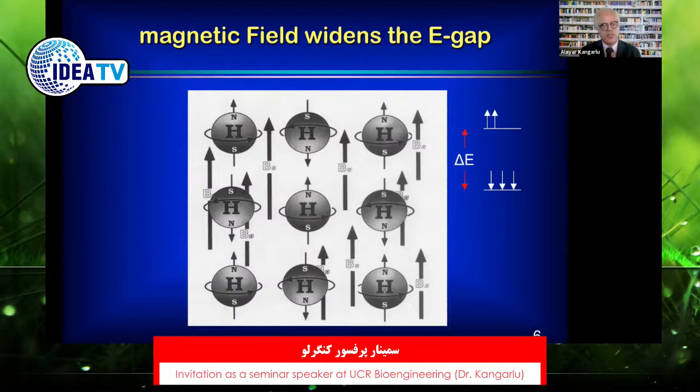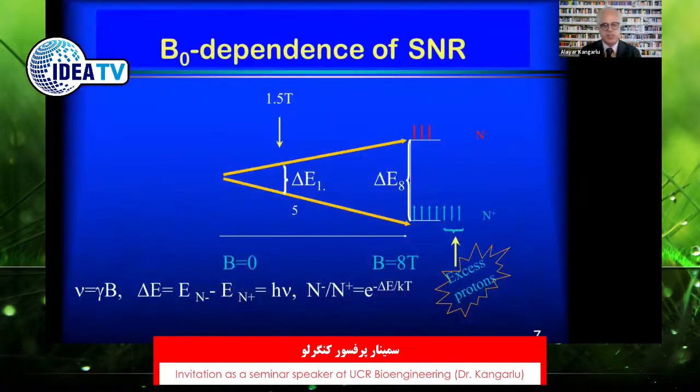But the signature of the interaction of the protons of the hydrogen atom with the magnetic field is the parallel and anti-parallel position. There are only two positions available to protons in the strong magnetic field, and there is an energy gap between the parallel position and anti-parallel position. The protons in the parallel position are at the lower energy, and the protons in the anti-parallel position are at the higher energy, and there is a gap between them. This gap is a function of magnetic field.